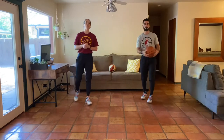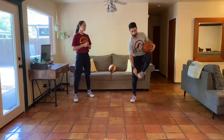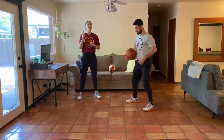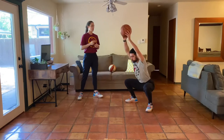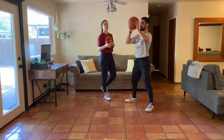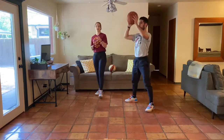Next up, we have an overhead squat. Okay, so go ahead and find your squat position. We're going to try to challenge ourselves by reaching the ball overhead as we squat. Now, if you're feeling really tight, this might be challenging. So just do your best here. 3, 2, 1. We have 40 seconds.